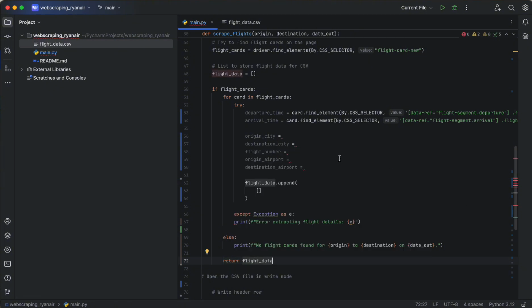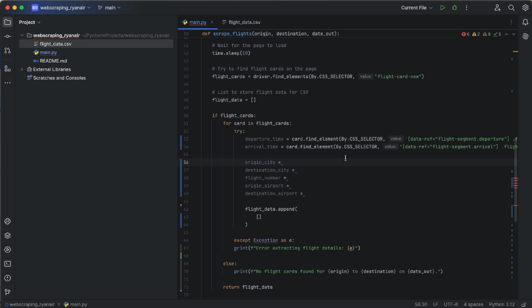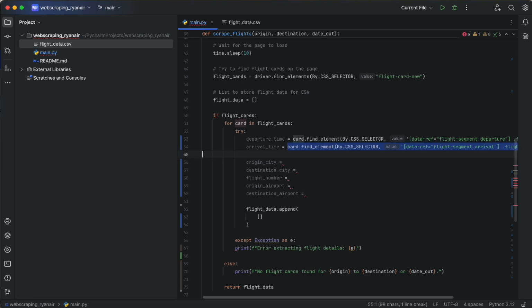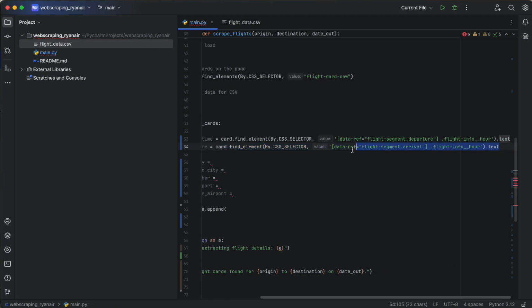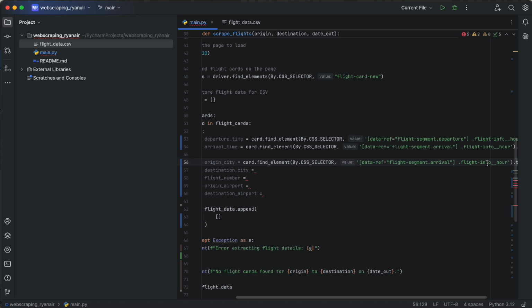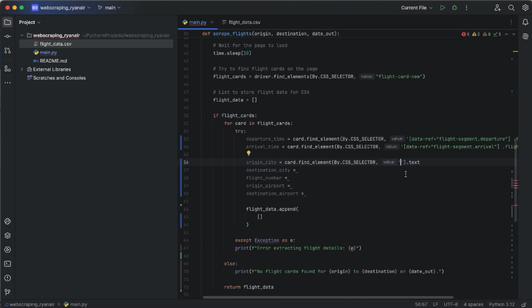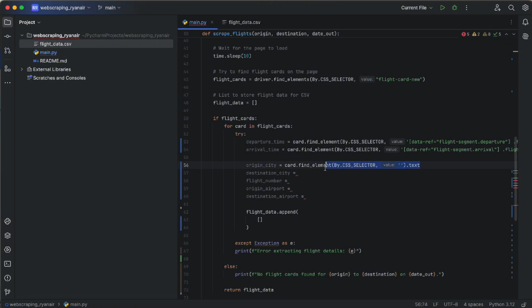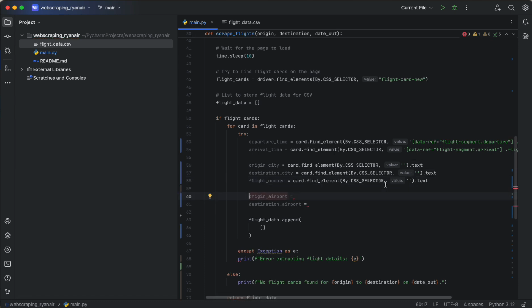All right, let's finish our flight cards functions. In order to get the origin city, we will do the same as with the arrival time, but we will change the elements. So I will copy paste it. I will delete that because here we will have some different stuff. And for the moment, I will do the same for the destination city and for the flight number. So let's do these three variables right now.